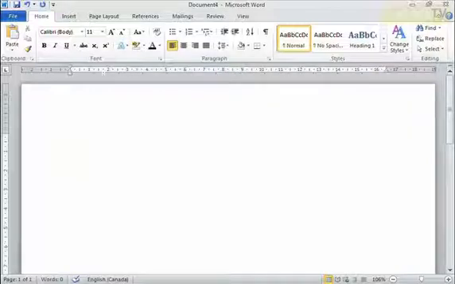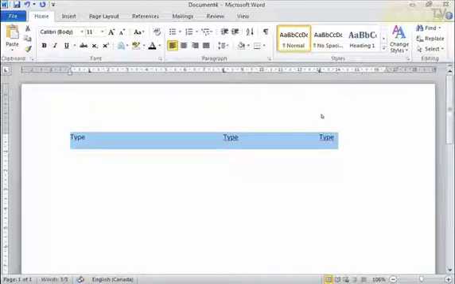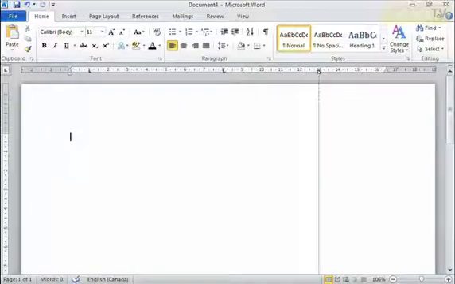So you can have as many tabs on a line as you want. Maybe I want a left tab here, and then a left tab here, and one here. And again, I can type, press Tab, type, Tab over, type, Tab, type. And there we go. I'm just going to erase that text. And again, I'll remove these by clicking and dragging straight down.